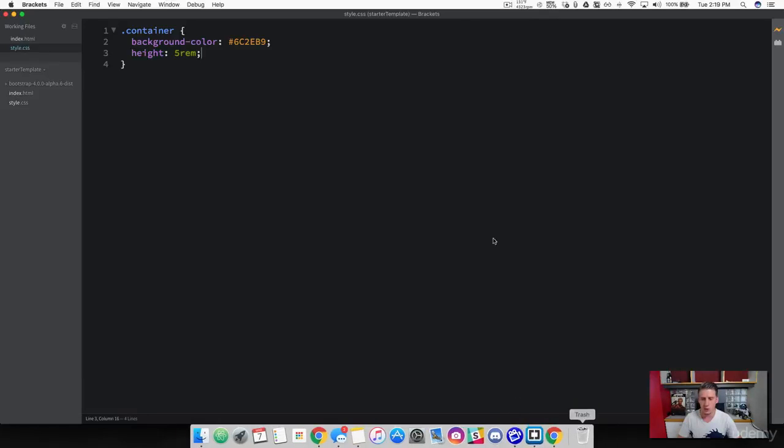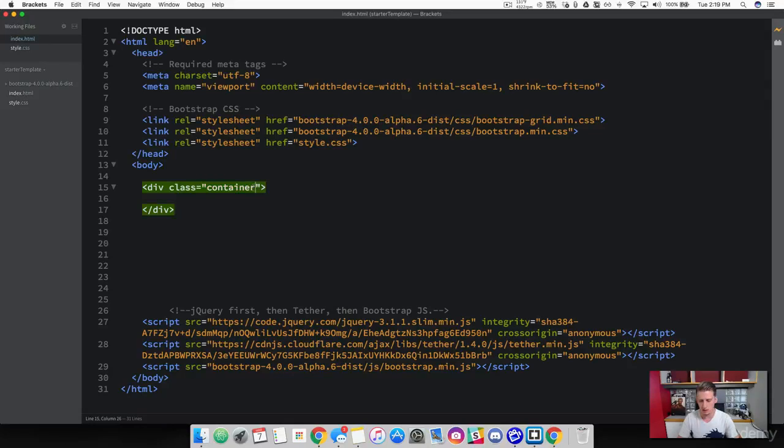And go back to Brackets here, and let's change this now to a container fluid. Okay. And we'll talk about what a container fluid is. And be sure to change it in your project here as well. So what a container fluid does is it's based on a percentage.